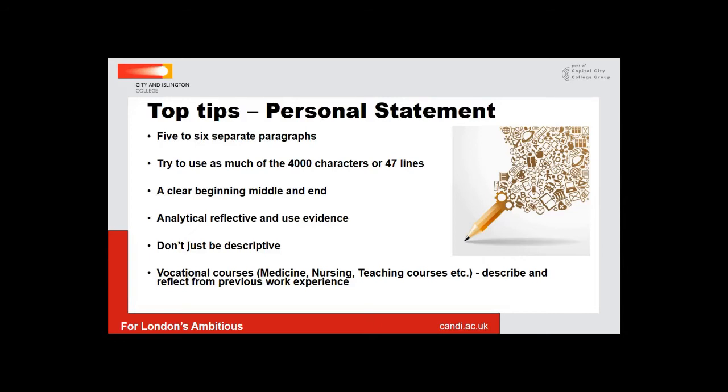Five to six paragraphs, I would say, is the way to break it down. Don't try and cram it all in and use every character there. If ever I get a personal statement to read from a student and there's no paragraph break, I find it very hard to read and annotate it. So try and use as much of those 4,000 characters as you can, but space it correctly. To visualize what 4,000 characters is, it's about a page of A4, about font 11 or 12.